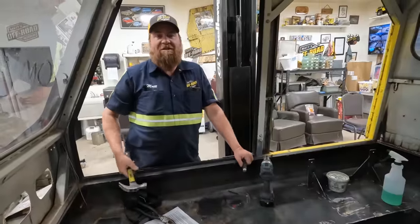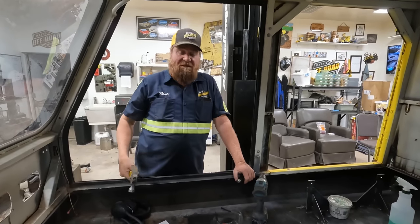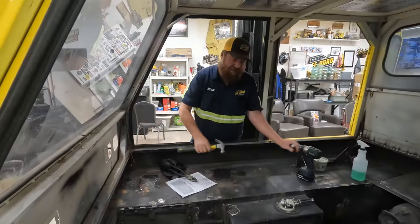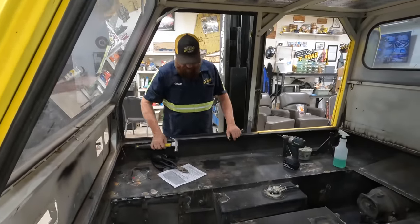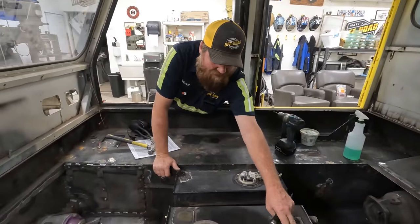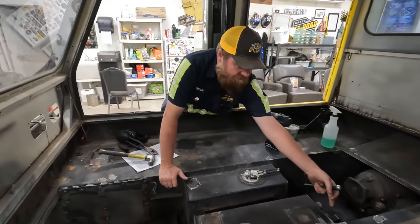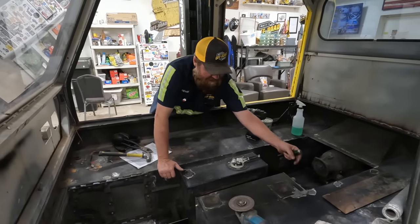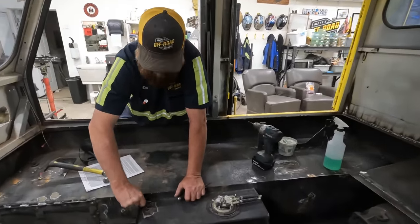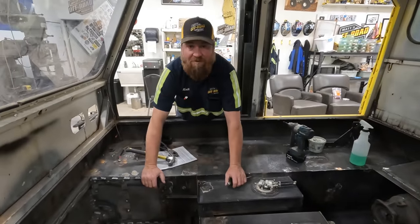It's a new day. Yesterday we got kind of distracted and everybody just went their own ways. I'm back — Tom and Colin are out on a recovery, so it's just me and the shop. We're going to keep working on this tank to fix every last little leak. We've sealed some of these up. We had one leak there — an old leak, a pinhole in the original weld. And a little bit of leak there. I noticed they had a leak here in the past because they put some epoxy on here to seal it, so I'm going to peel the epoxy off and see if we can get it all welded up.